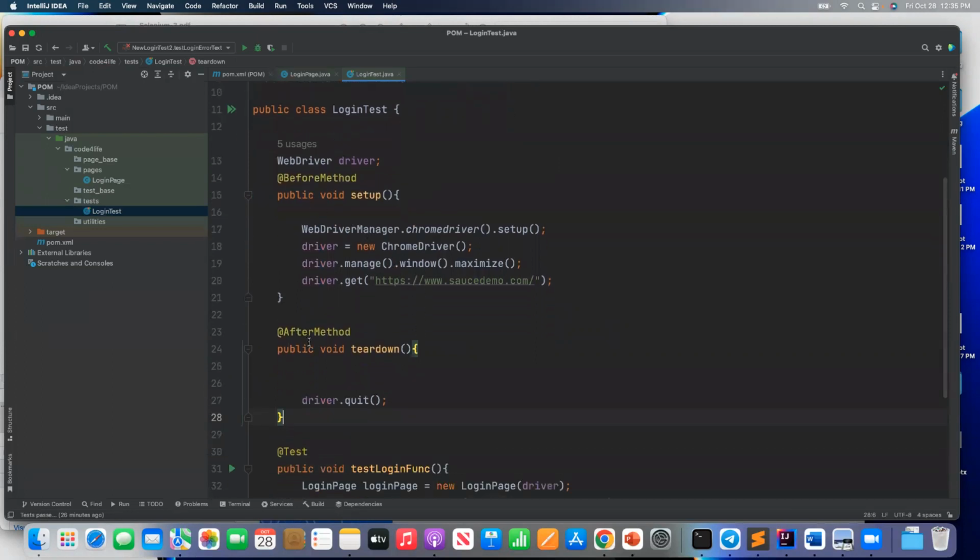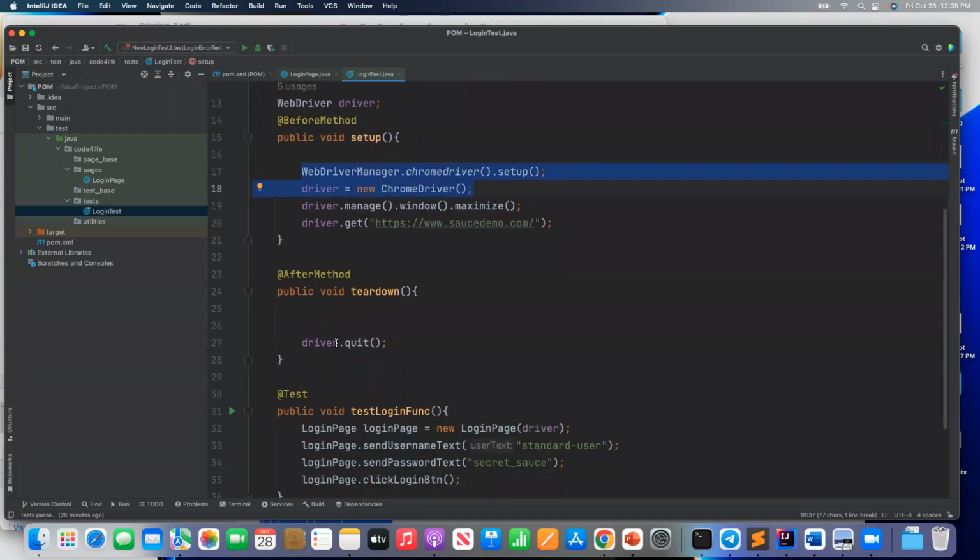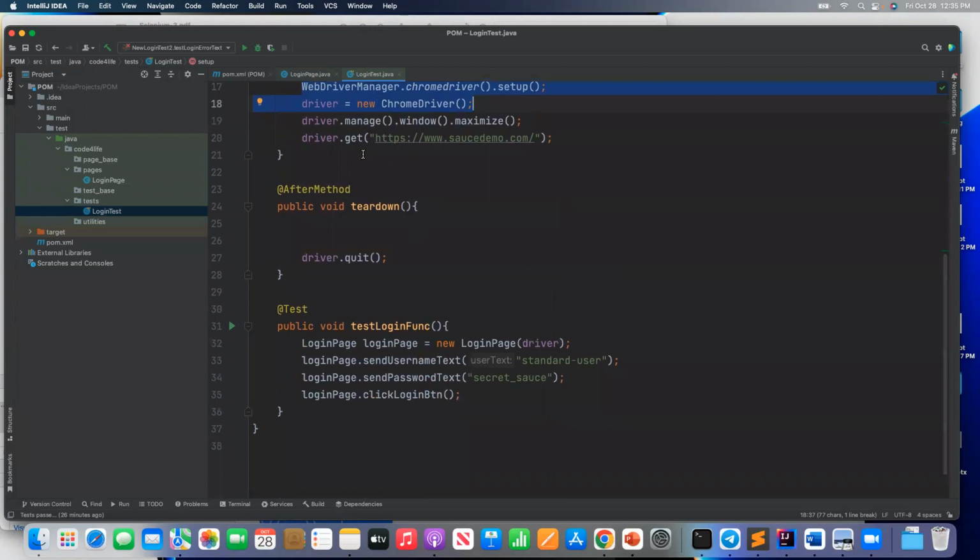So the before method and the after method. The before method does the driver setup and goes to the website, and the after method closes the browser. This one will be executed before every single test function. So now let's run our test and see.